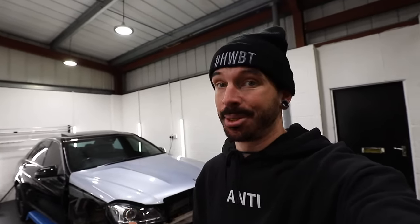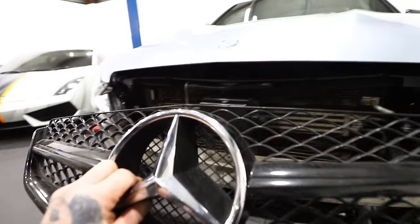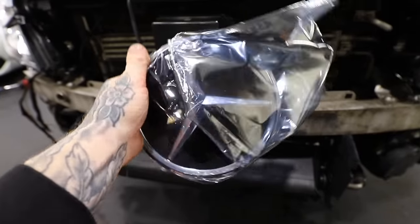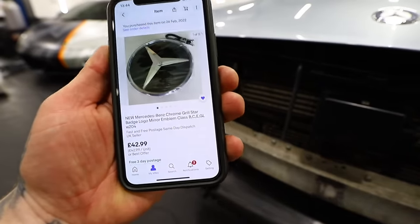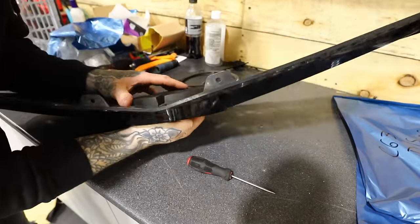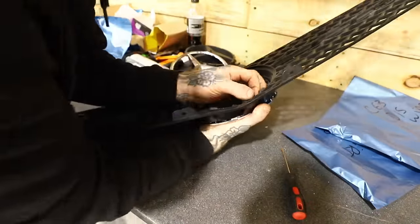It's absolutely insane, and to top that it's not even the right grille — we need to do some modifications. This sensor on the front is for the active cruise control; it senses how far away the car in front is so it can keep the same distance. With this grille it won't work because you're blocking the sensor. So I had to buy a badge with a mirror finish that the sensor can actually see through, which goes on the front of the grille — £42.99. Replacing the old badge was pretty easy: the old one just un-clipped, and the new sensor-compatible one just clips back into place.